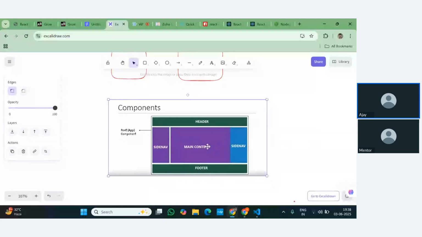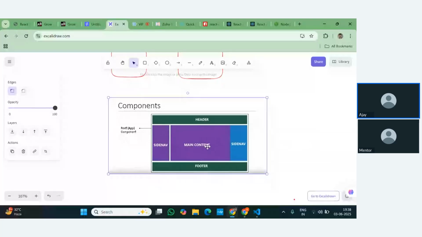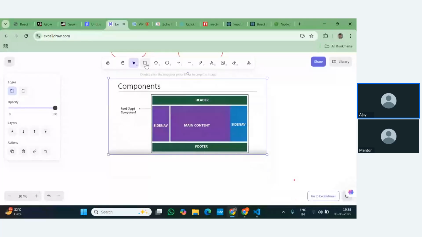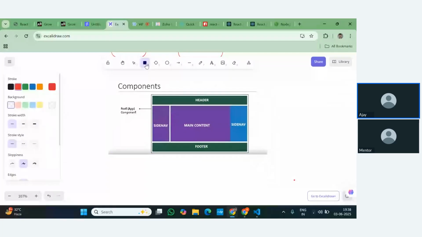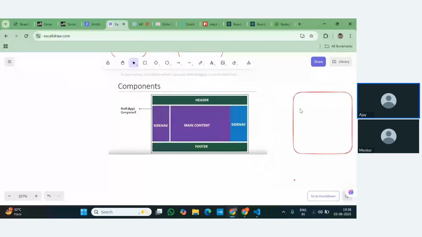A component can be thought of as a function or a class that returns a React element which describes what should be rendered on the screen. Components can accept input called props, which allow them to be configured and customized based on an application's needs. We already talked about what components provide initially: reusability.